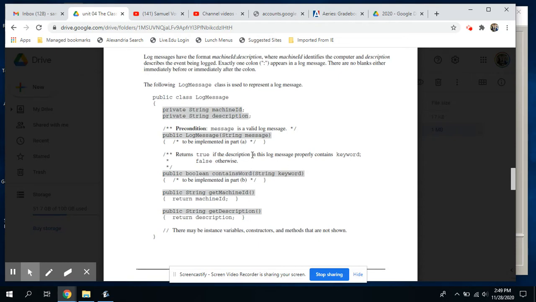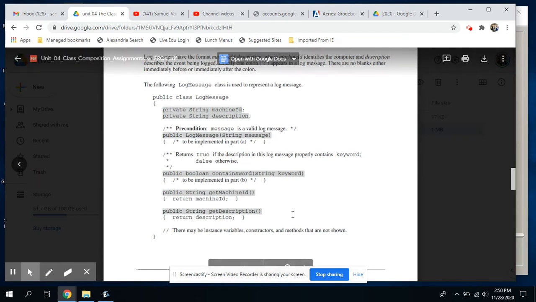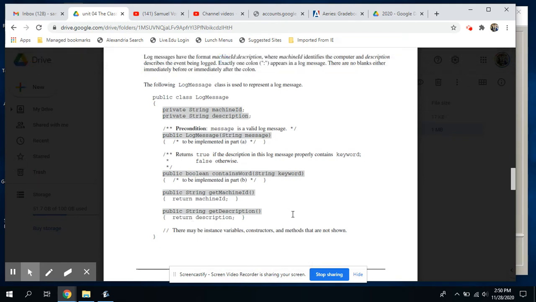It returns true if the description in this log message properly contains the keyword, false otherwise. They're going to get into more detail later in part B about exactly what properly contains means. There's getMachineID and getDescription, basic getters. We could create a toString if we want.